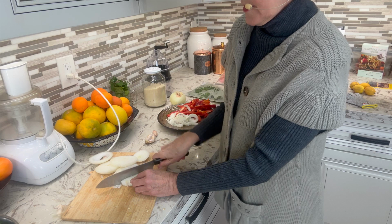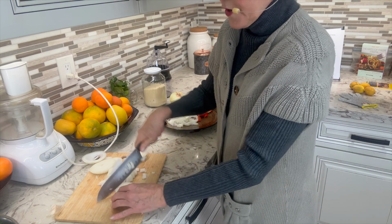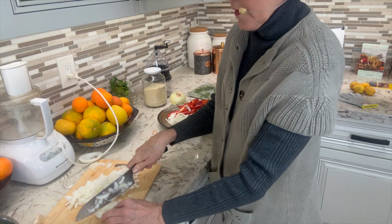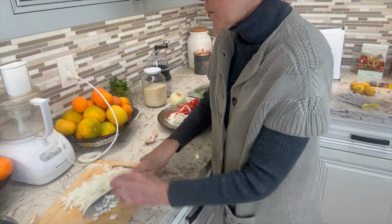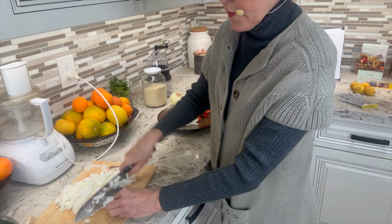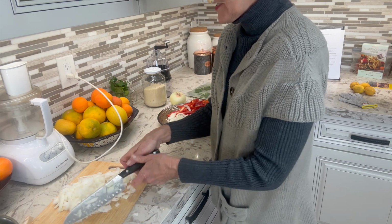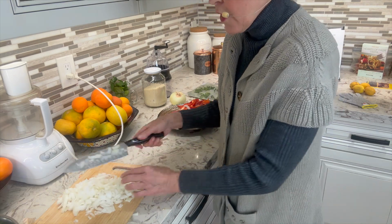Now we're just going to dice up these onions as small or as large as you want them. If it's something where you want chunky onion, depending on how you like your onion, I typically like mine diced up pretty good. And see how short of an amount of time it really took for me to do this? Now it's done. I can simply store it. And if you're busy, you're a working mom, you're a working dad, or you are busy doing a lot of different things, you don't have to overthink a lot of these. And who doesn't use onions a ton in our everyday cooking? This is a great task that you can get your kids involved in as well, depending on their age.